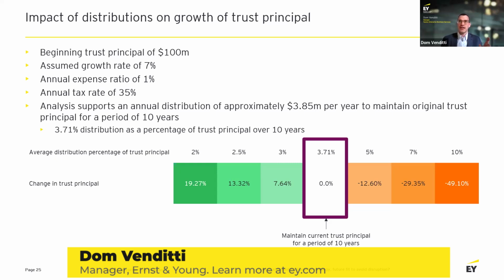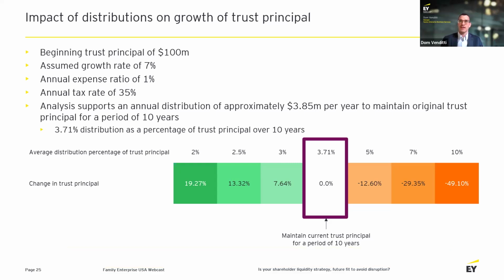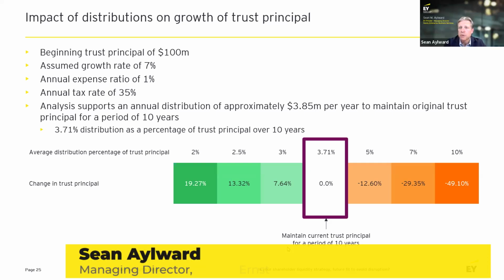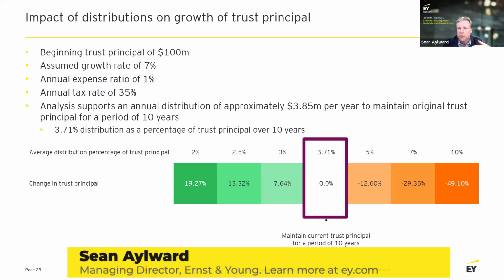The interesting thing here is that changing this one variable slightly, 1 or 2% either way, has a significant impact on overall trust principal in that 10-year period. So a percent or two down leads to 13% growth of that balance, and a couple percent higher leads to a 30% decline in the overall trust balance. Right. So if a trustee is making decisions about current versus future distributions, and this trust is intended to last 100 years, they need to balance the desire by the current beneficiaries to take distributions against their fiduciary duty to those future beneficiaries. So very helpful, Don.